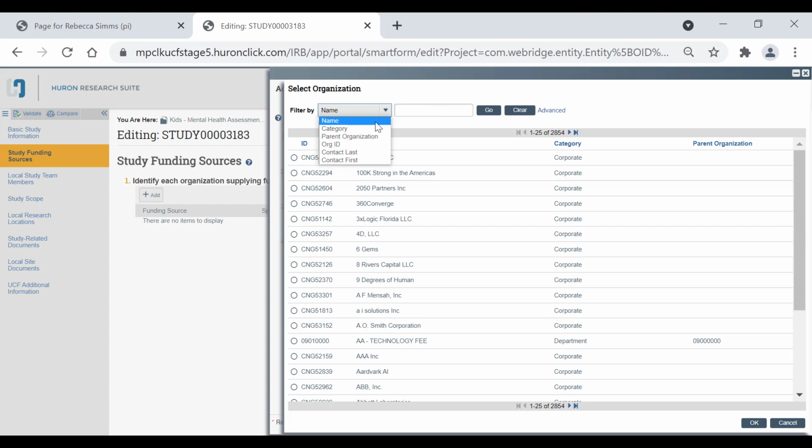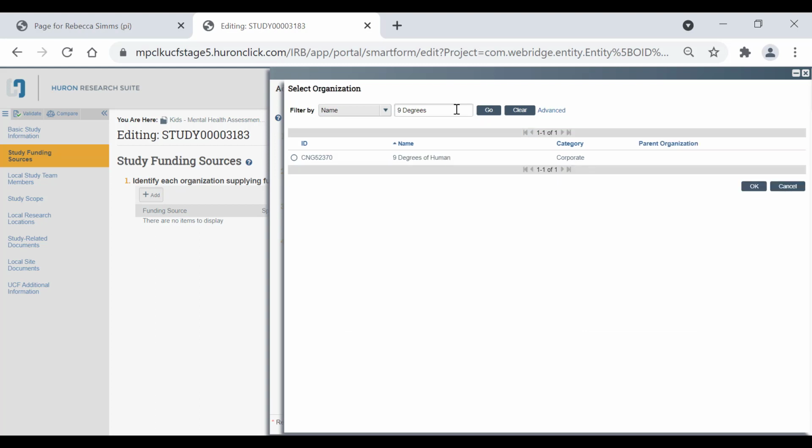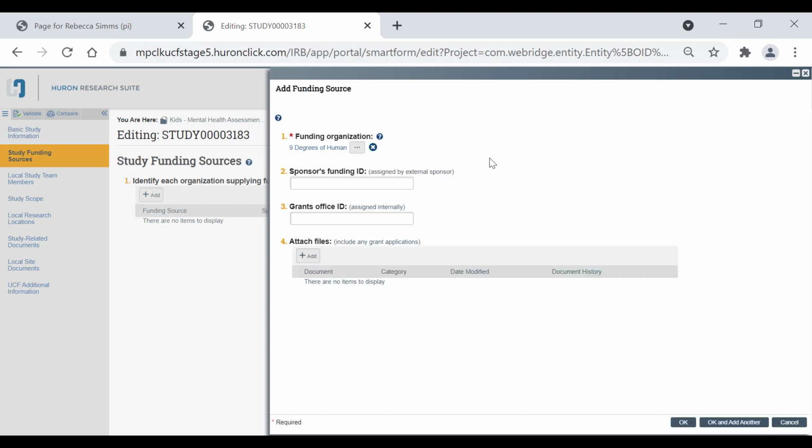So in my case, I select name and then I type 9 Degrees. Then click go. A quick tip here, please add % sign before and after the keywords, because this will help you get more accurate results, as this tells the system to return all organizations that have 9 degrees in their name. Once you get the right selection, click OK and go back to this page.